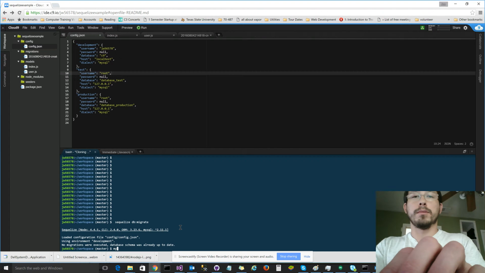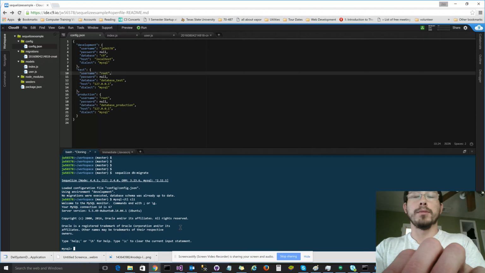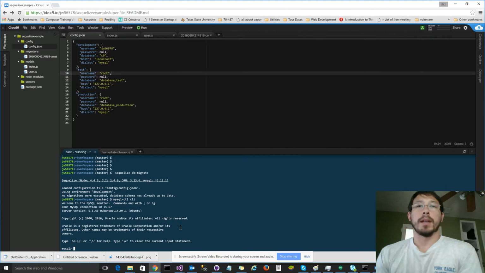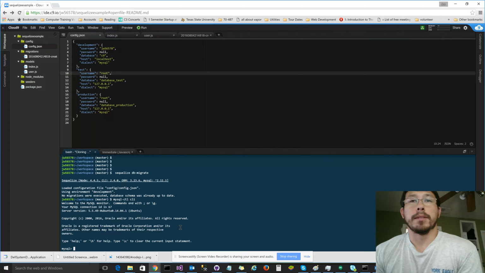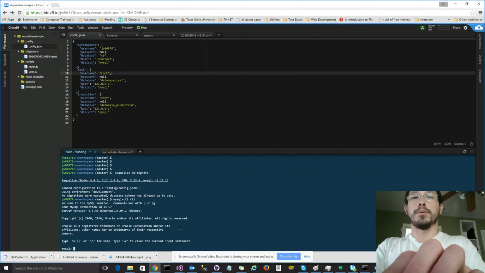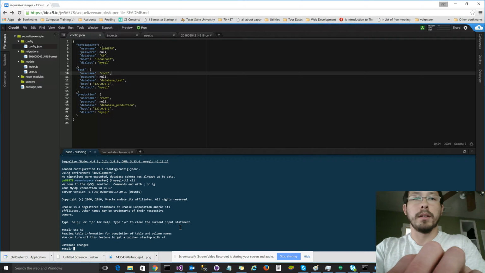So we can go to our MySQL command line, CLI. This will open a new command line in which you can run MySQL commands directly. You may not want to do this if you don't want to start getting into MySQL syntax, but we'll just do a little simple thing here just to prove that it worked. So first we want to use the database that we have, and that is C9. And then we do a simple select statement.